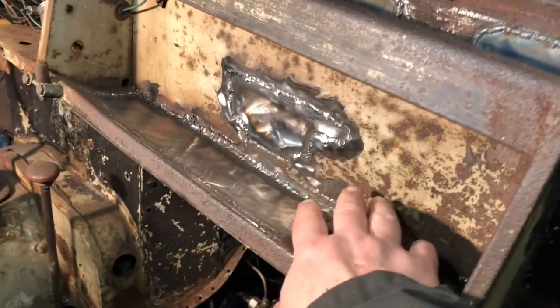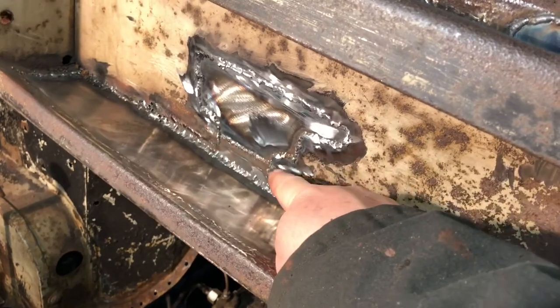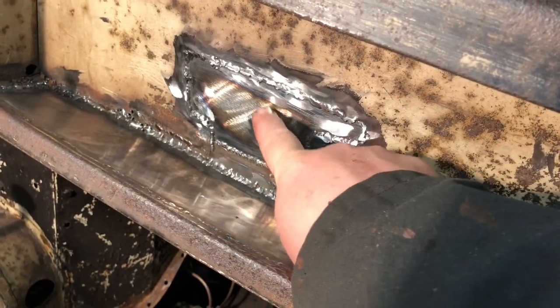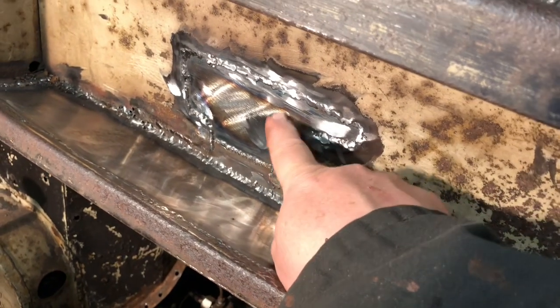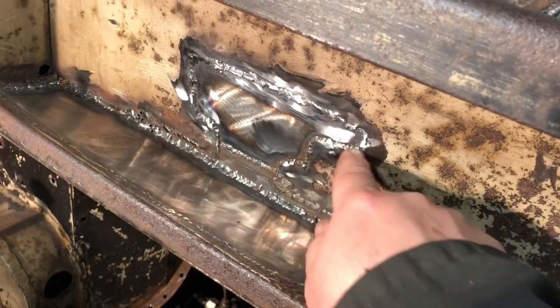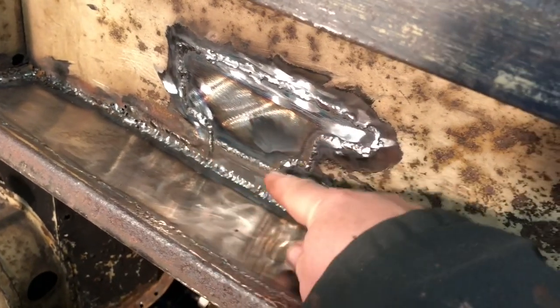Okay, look and see how much bigger. I just got done welding this and making a patch for this. It was just a simple arc that was coming around like this. And as I was cutting around, more and more and more, it was just rust and thin metal. It was almost like Swiss cheese.